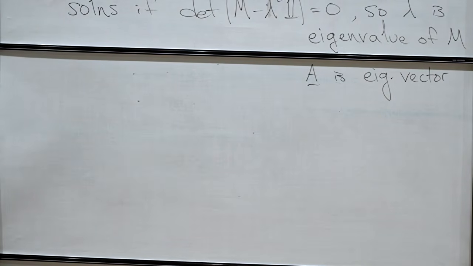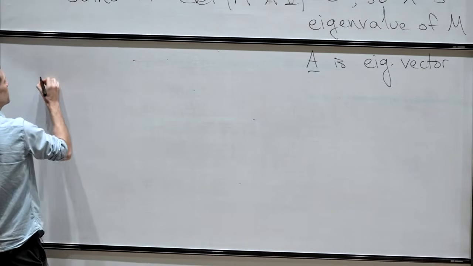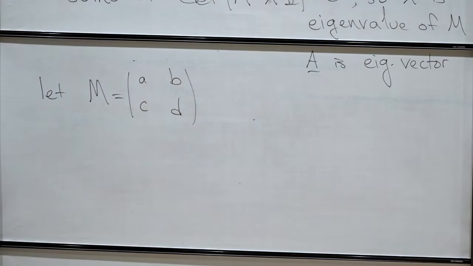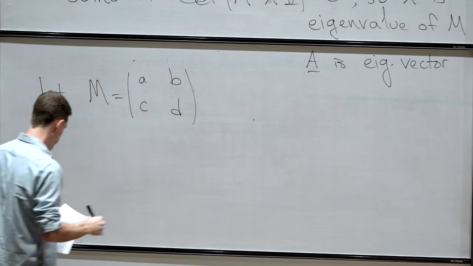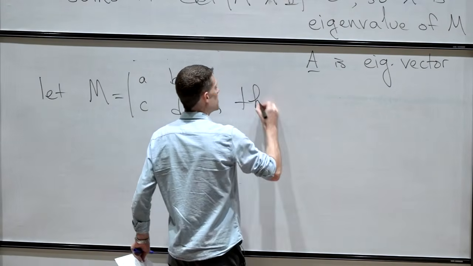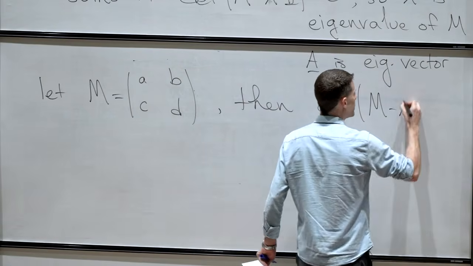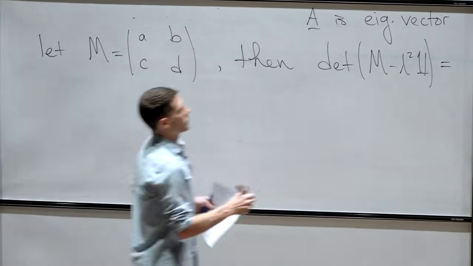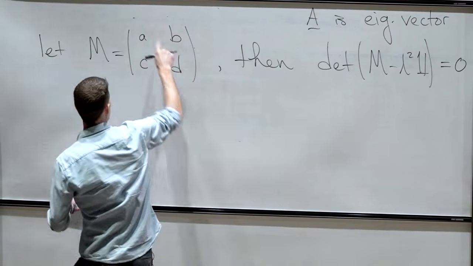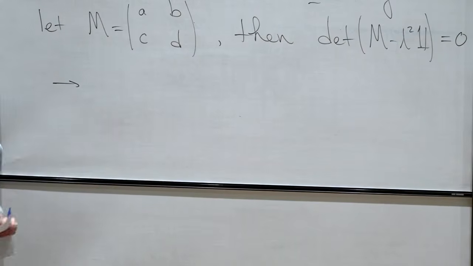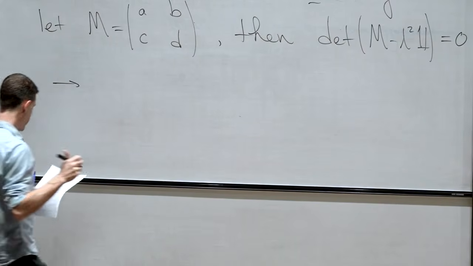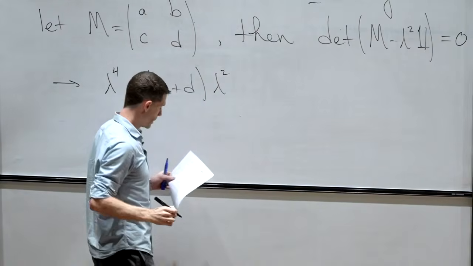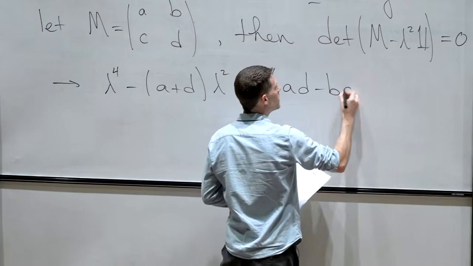Okay. So let's think about that determinant. If I take a generic M, say A, B, C, D, so I don't keep having to write these partials of F and G. Let M be A, B, C, D, then the determinant of M minus lambda squared I, well, if I work out that determinant, put a minus lambda squared on the A and the D, and I'm just going to do one more algebraic step, which is just to factor things, then I get the equation lambda to the fourth minus (A plus D) lambda squared plus (AD minus BC) equals 0.